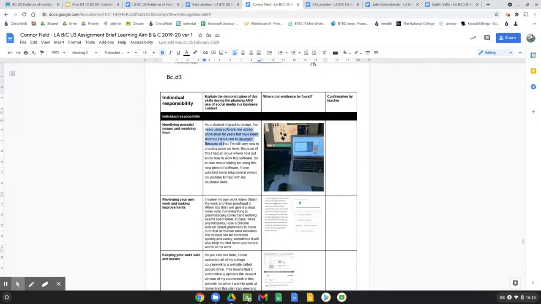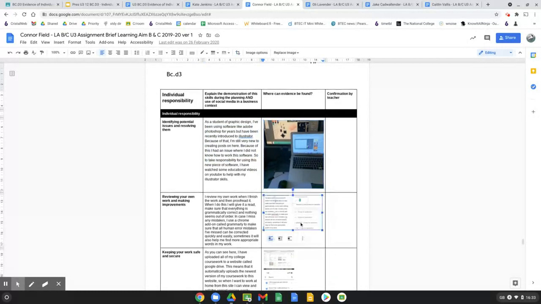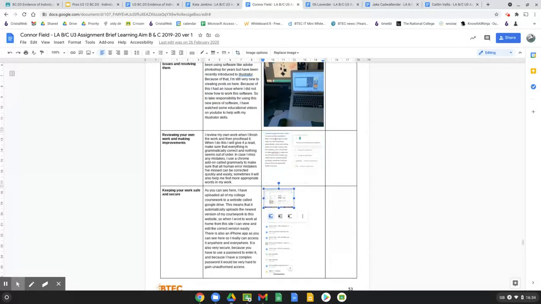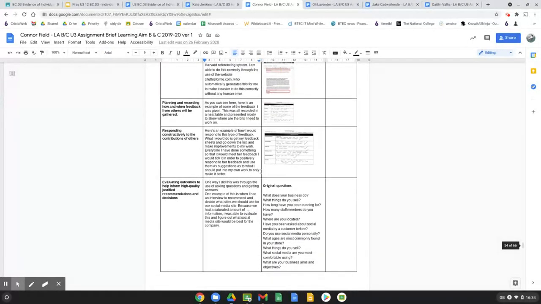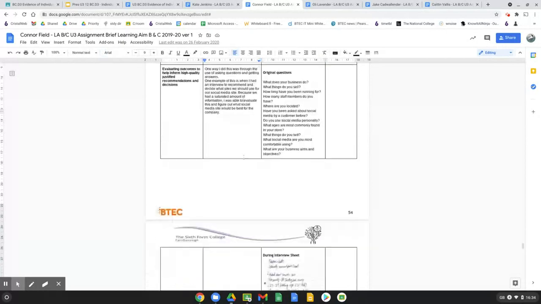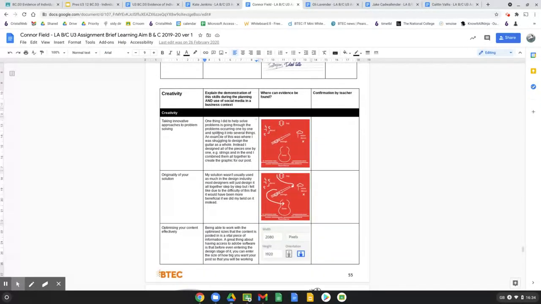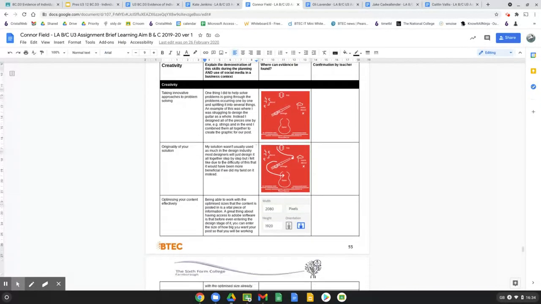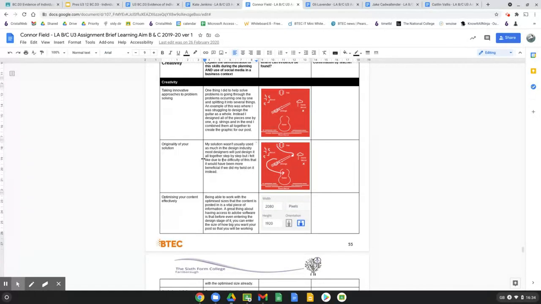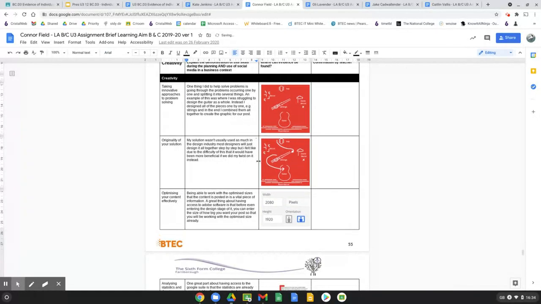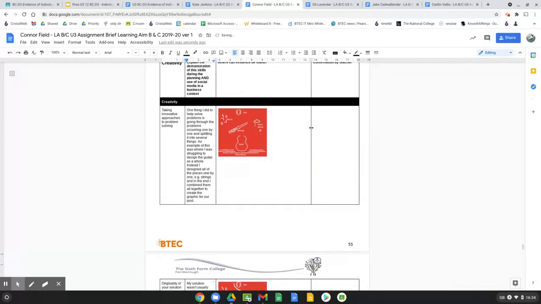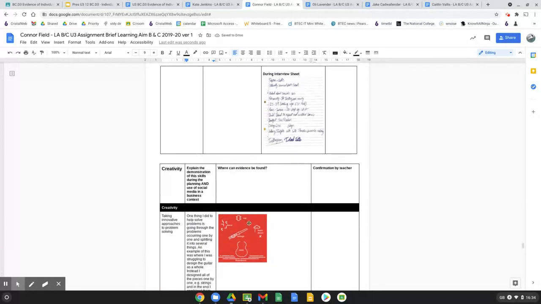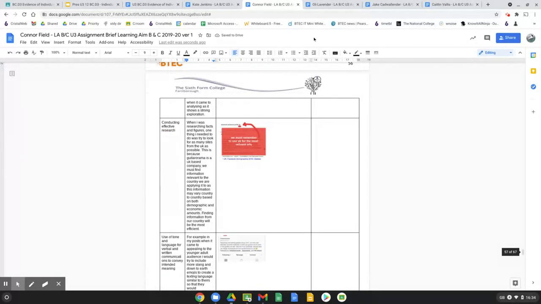Here's Connor. Connor did it a slightly different way. Connor put in the statement, and then he put evidence into the table. So he put screenshot evidence in there. It works sometimes. Sometimes the screenshots are a little bit small, so he would have had to make those bigger. But that's another way of doing it, putting in your statement and having the evidence actually within the table. Probably what I would suggest, if you do that, is that you make that column a lot bigger so you can get the screenshots looking a bit bigger.